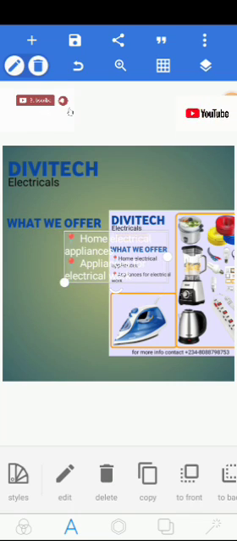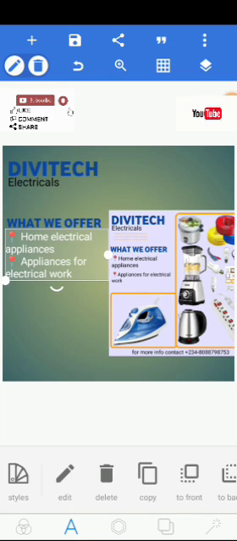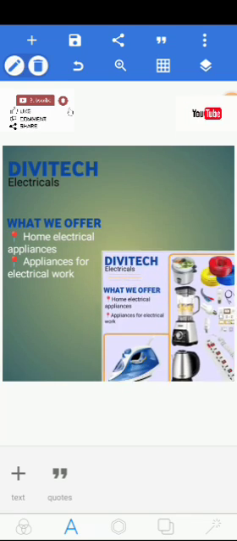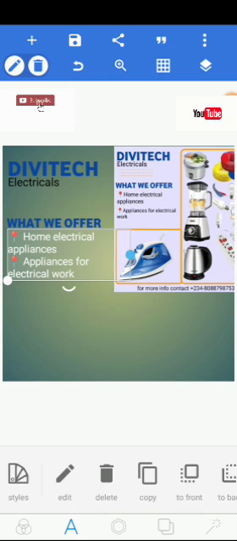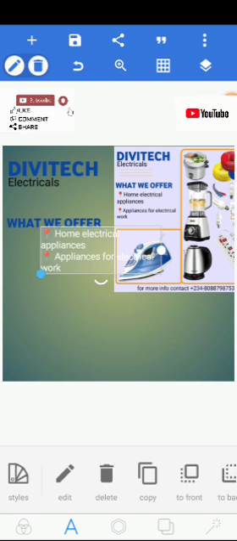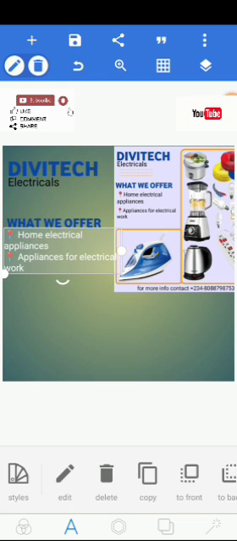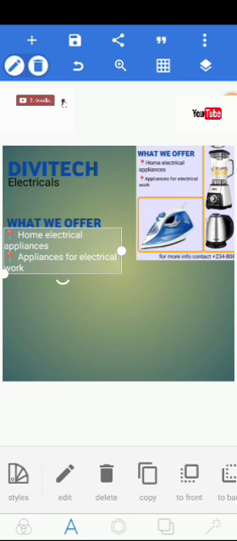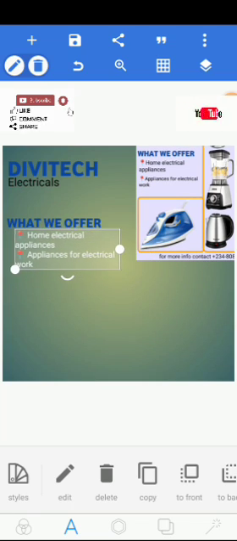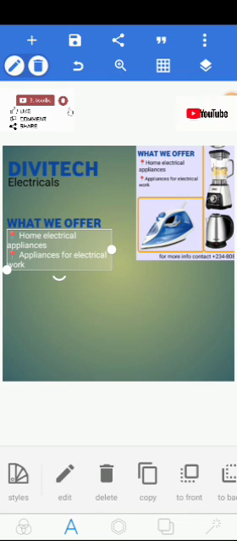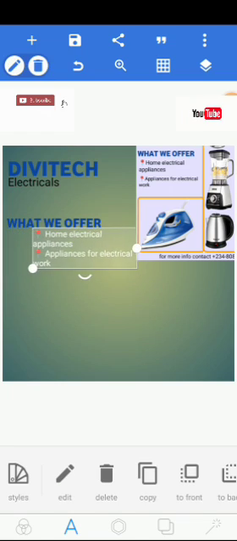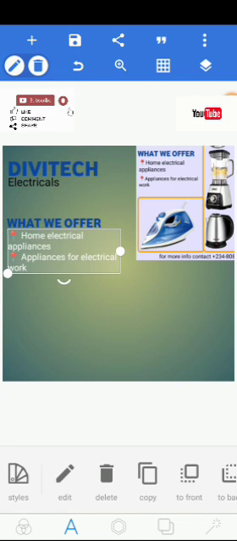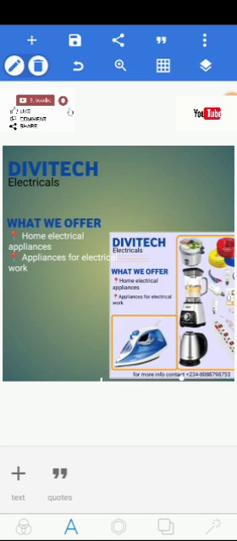Then resize it a little bit. It's okay. Just keep it this way. I think it's okay this way. Let's resize it a little bit again. Okay, I think we are almost done. Okay, it's okay this way. I'm just trying to get the perfect match to our design here. I think it's okay this way.